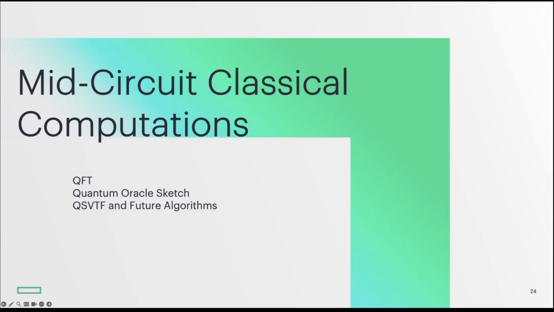Okay, great. So this is sort of part 2 of the talk. Thanks, Namit, for describing electronic structure, distributed simulations, and a little bit about Fermi-Hubbard, and reminding everyone why adaptive circuits are important. Again, at the logical level means we're talking about the circuit before you apply error correction, sort of what the algorithm thinks of as the circuit, not necessarily something about quantum error correction. So I'm going to talk about mid-circuit classical computations. I'm going to start by talking about quantum Fourier transform, and then I'll talk about Oracle sketch and some future algorithms.